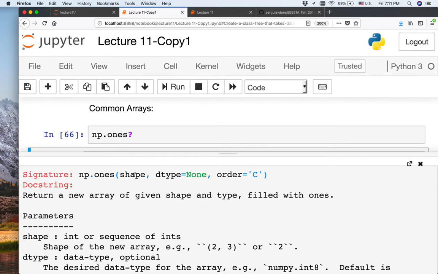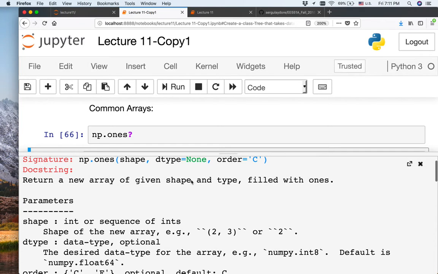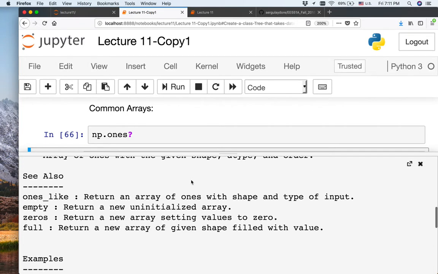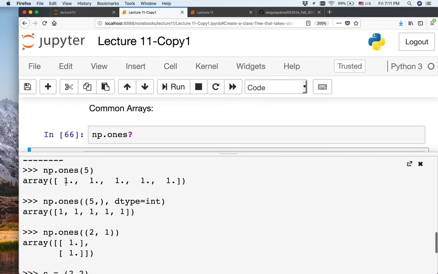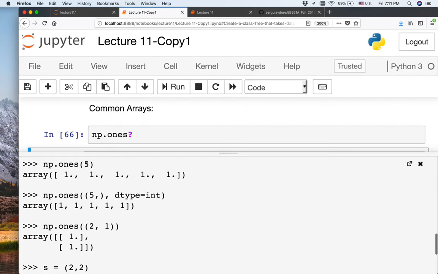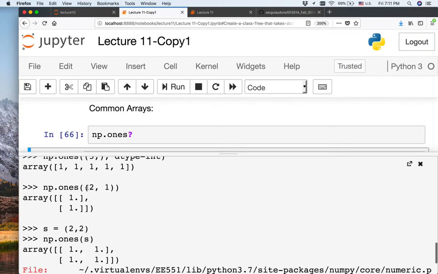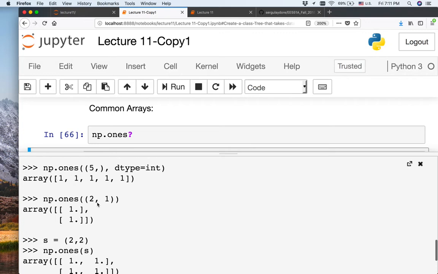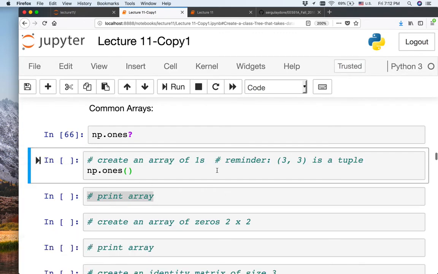Okay, you give the shape. You can give the dtype that we will talk about later. So see, when you say np.ones(5), it gives you an array of 5 values, which are all 1. Or you can give the shape either like 5 or 5 comma, or if you want it to be 2 by 1. So, okay, we got the idea here. Now it's asking us, it should have the size of 3 by 3. So you just give shape as 3 by 3.